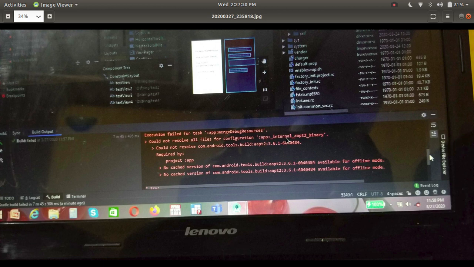The tools have not been downloaded because his network is not on. So it's still the same thing, no network. About 90% of the errors are because of network. Once you have network, it's highly unlikely that it's a bug.